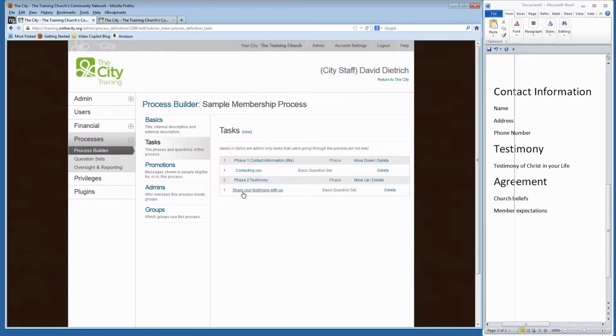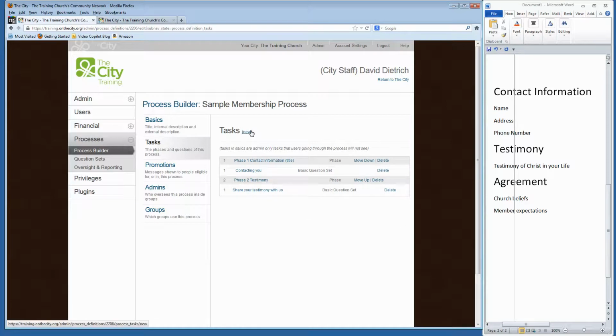Now, on this phase, even though we have this agreement as it could be a separate phase, if we wanted to track this for oversight, looking at some of our reporting, we could separate these out into different phases. Now, the advantage to that is strictly a reporting advantage. We could take this phase 2 out completely and just have each of these tasks be the tasks one after another, because the tasks are the only thing that the user is actually going to go through. The phases are more for administrative purposes.